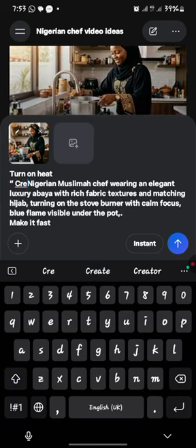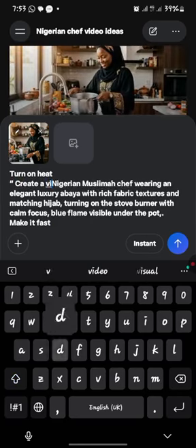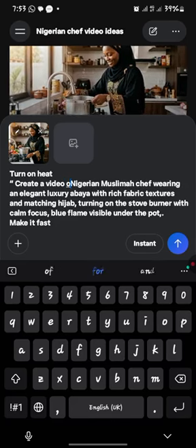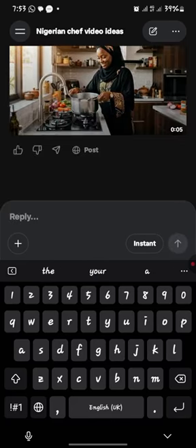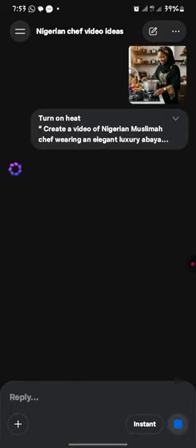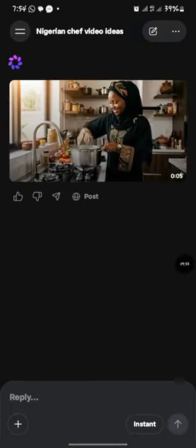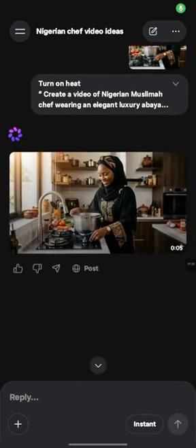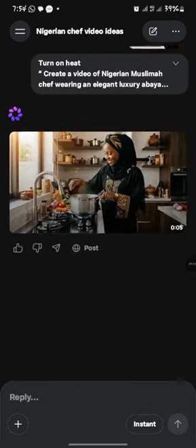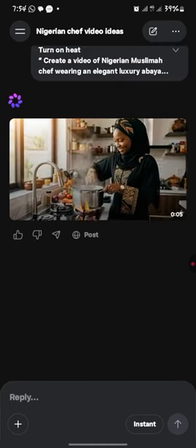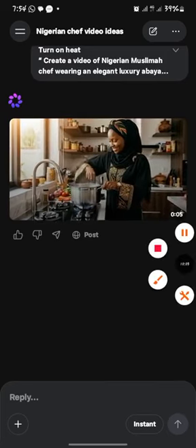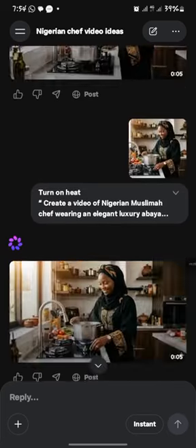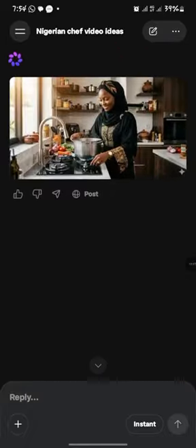Create a video of, then send. So let's wait. So this one too has been generated. So I'm going to complete the remaining ones. I'm going to pause the video for a while. Before we move to the next one, you complete your own, you complete all the images.